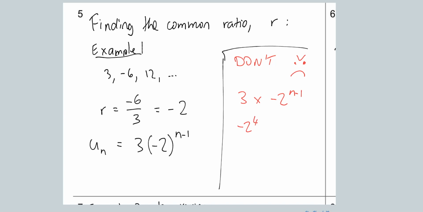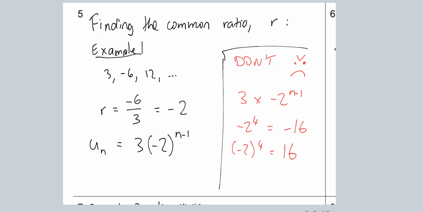If you put into your calculator negative 2 to the power of 4, you will get negative 16. But if you put negative 2, in brackets, to the power of 4, you'll get positive 16. This is going to be weird on the video, isn't it? I've just said the same thing twice. There is a difference. 2 to the power of 4 is 16, make it negative, negative 16.